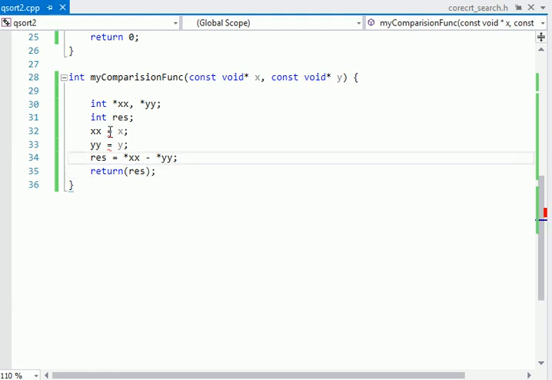Right now here it is showing an error. Why? Because the type of x and y is void pointer, but we are using integer pointers. We will typecast it to integer pointer, int star, int star.